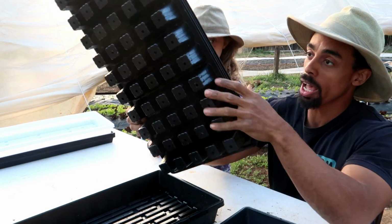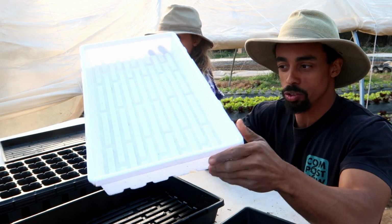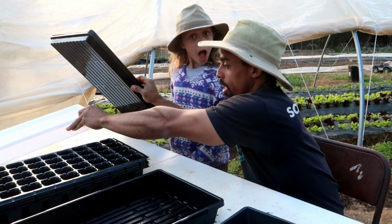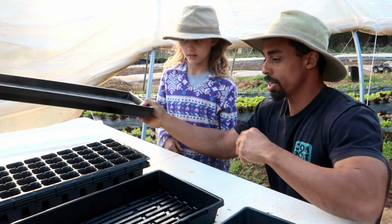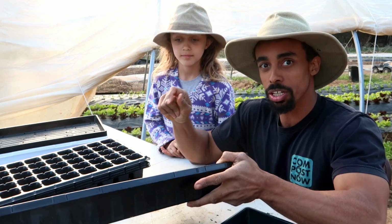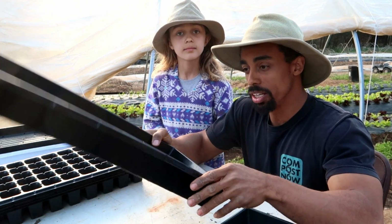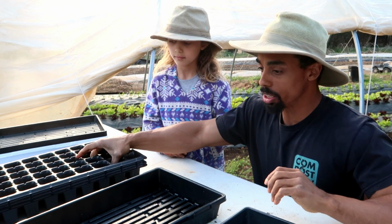Bootstrap Farmer has plugs as well. They even have multicolors. We just have one here that's the white version, but they have pink and green and all kinds of cool colors. And they also have the shallow trays as well. They have a lot of variety of options you can buy. But this is what you want to buy right here, especially if you're serious about farming and serious about homesteading long term. These are going to last you a lot longer. And I definitely recommend using these from Bootstrap Farmer.